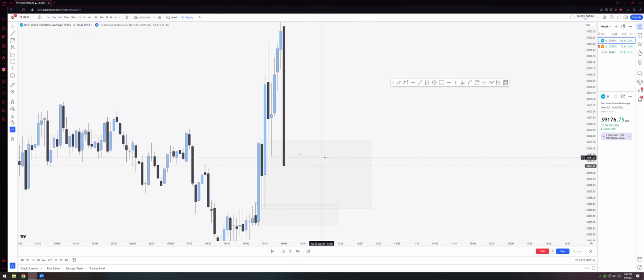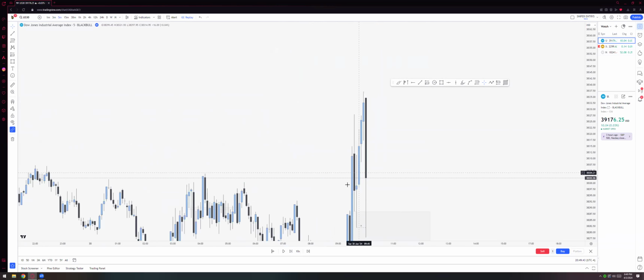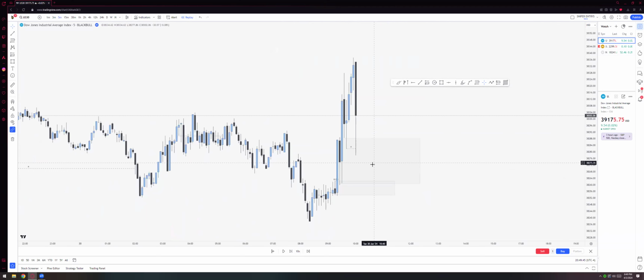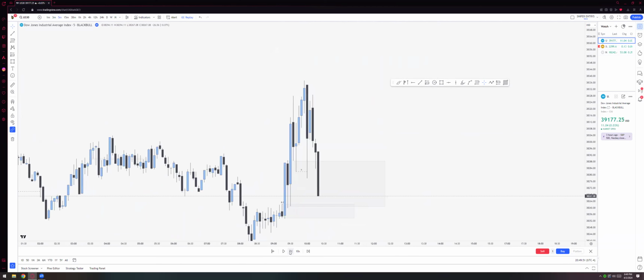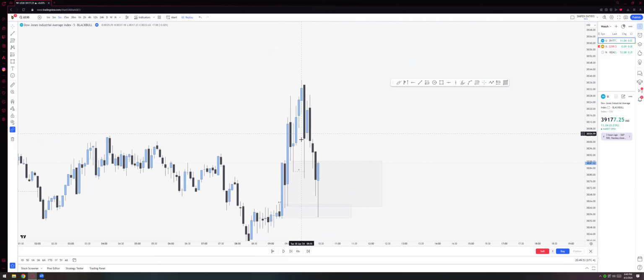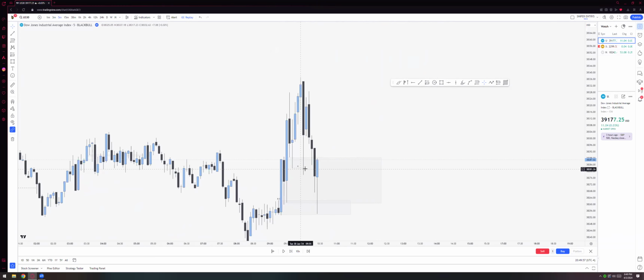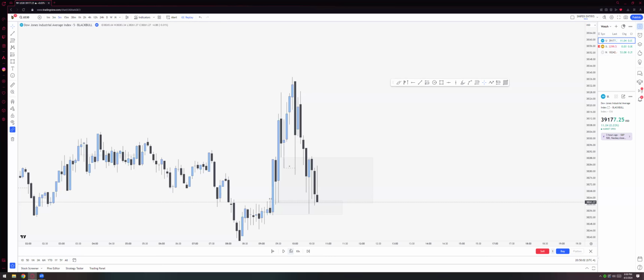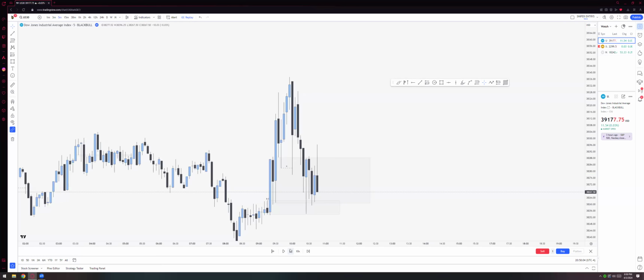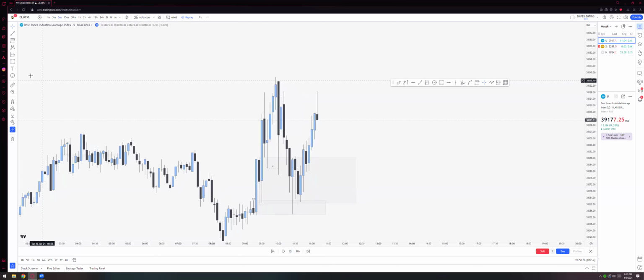So what happens here? The market grabs liquidity, tapping into the order block. Now what we need to see is the break. The market basically didn't create the break and continued going down, but it's still valid because we're still in the order block and we still grabbed liquidity. So we need to wait for the break in our favor. Here the break, and that would be the entry for us right here.